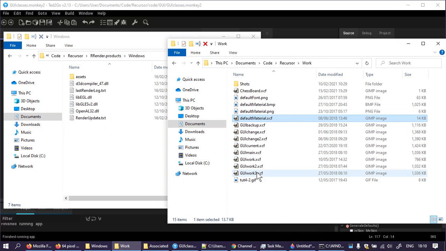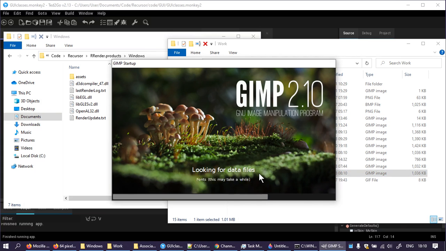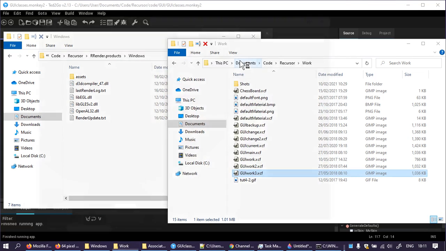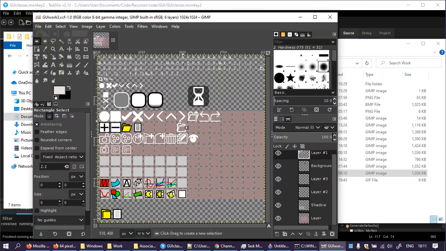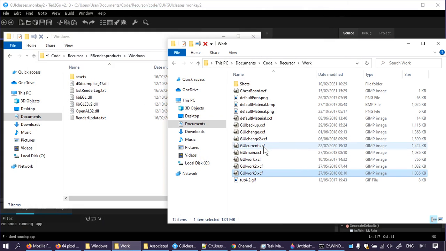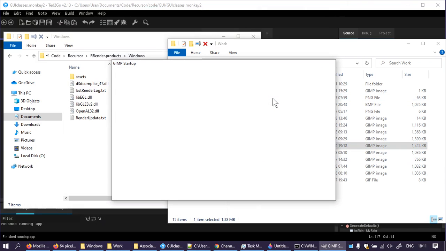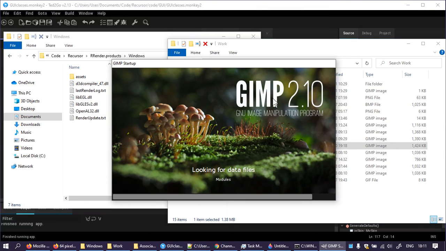In fact, a lot of this comes from another piece of code that I'm working on. This is not it. GUI current. Could be GUI current. Man, it's probably GUI main.